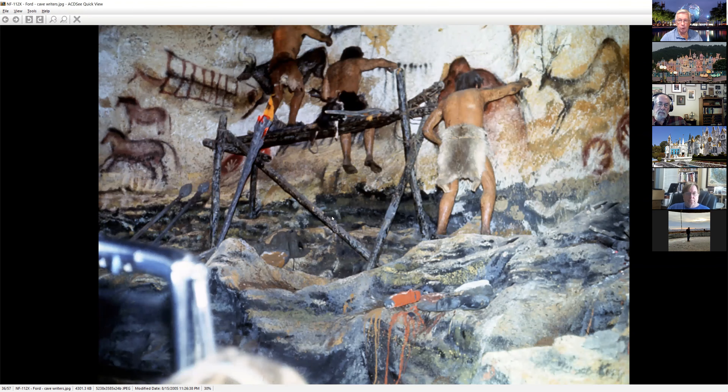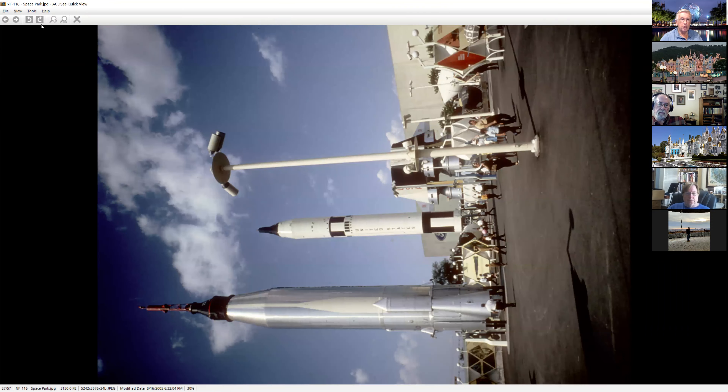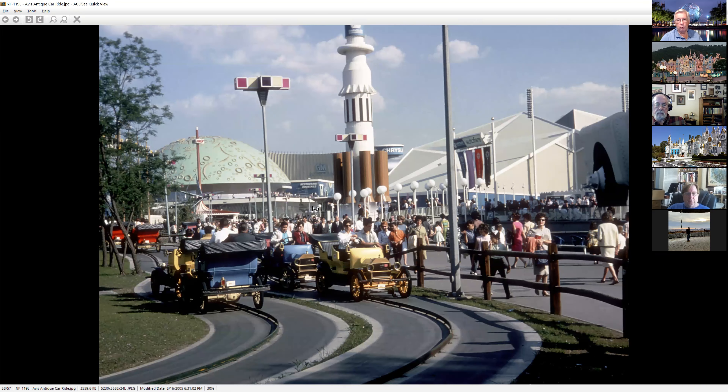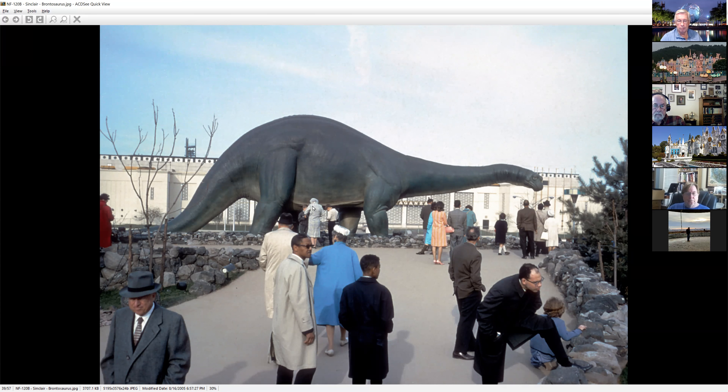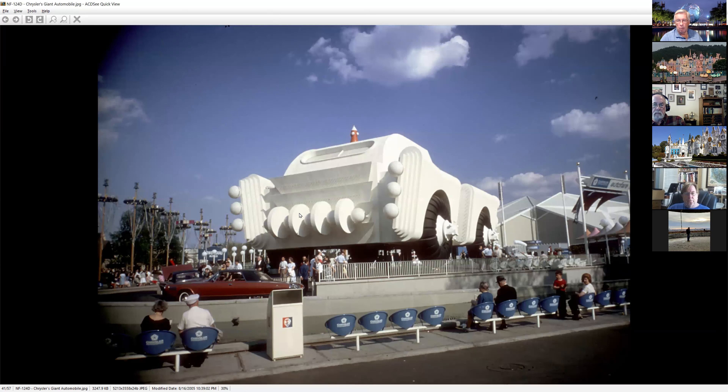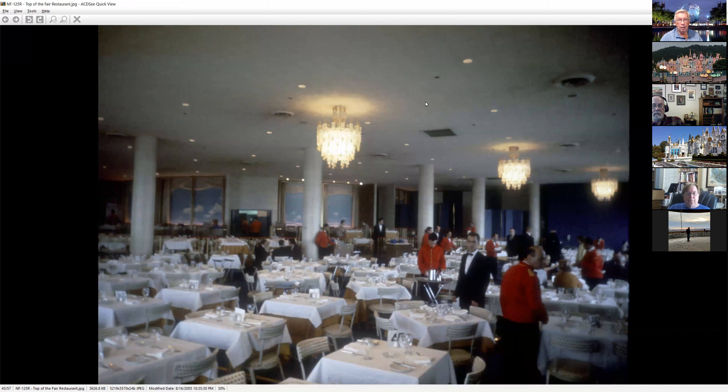Not a bad job for an amateur inside a moving vehicle inside the Ford ride. Space Park. Originally I'd left the sideways ones that way so if people wanted to print copies it was easier, but over time I've been rotating them back. Occasionally he caught things like one of the kinetic sculpture pieces off to the side — today you might want to nuke that with Photoshop. Most of his shots are pretty good, though occasionally he got some vignetting in the upper left from whatever lens he was using. Over here there's something dark in the sky — my first thought was he got some dirt — no, it's a bird flying by, so I left his bird in there.